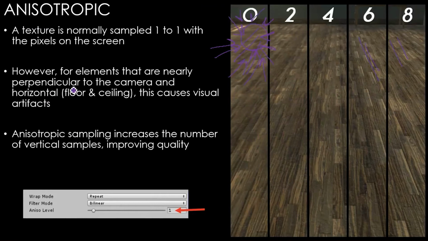So anyway, the problem with anisotropic sampling is that it does increase how many samples you take per pixel. Luckily, most of the stuff is hardware supported and it doesn't really incur much of a penalty, but on certain devices, especially mobile ones, it will hurt performance. So a lot of times you will want to keep this very low, if on at all.